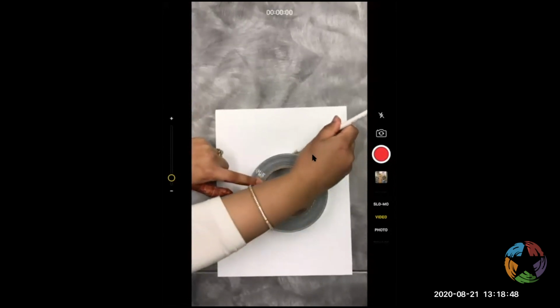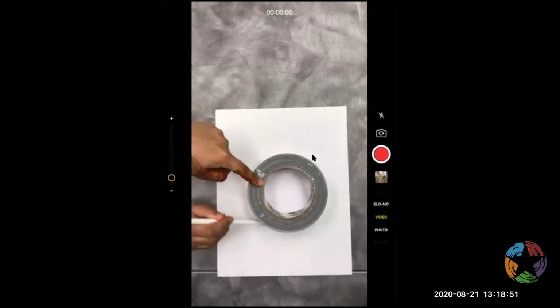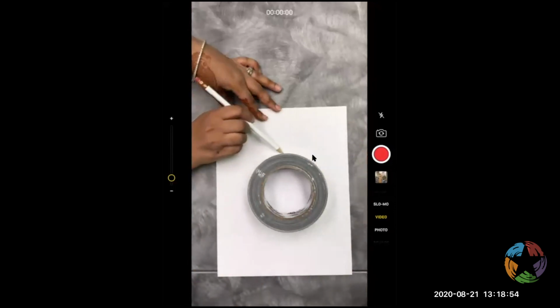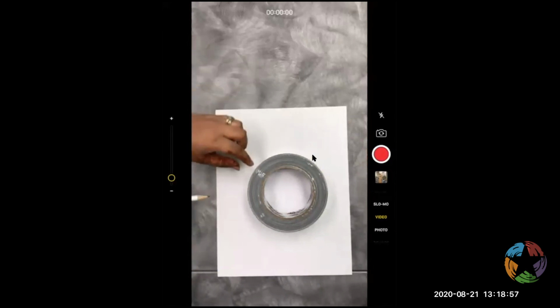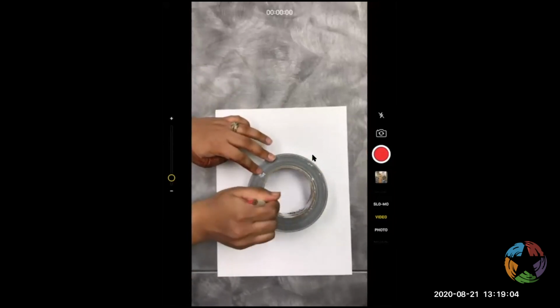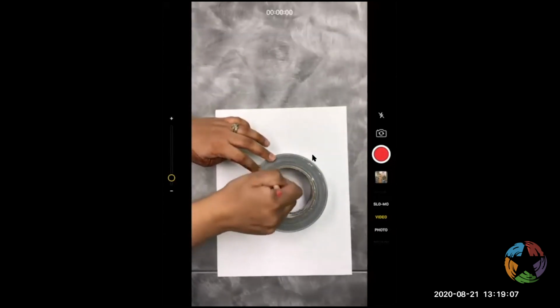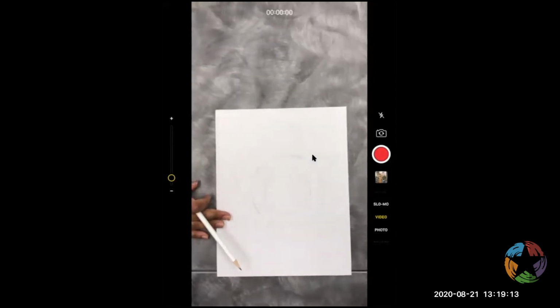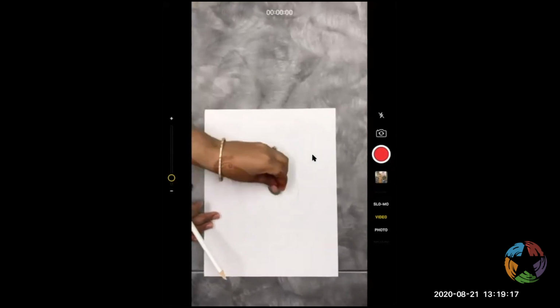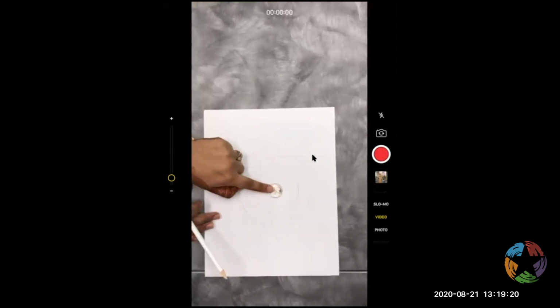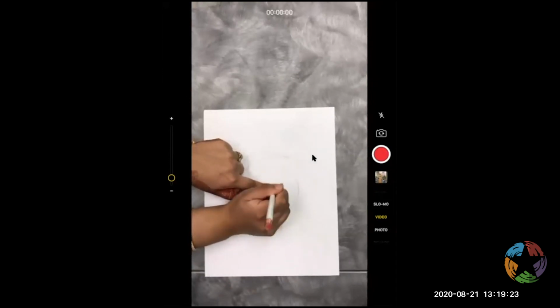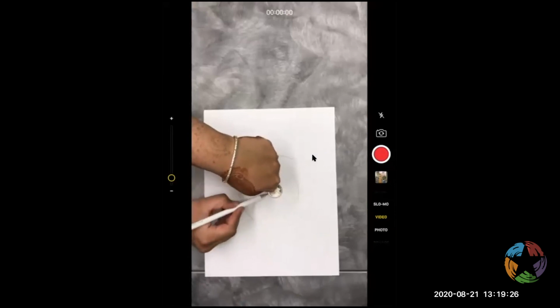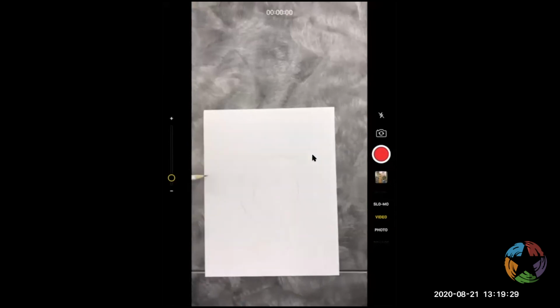Okay, so I'm going to just go ahead and draw the first circle using my object. Okay. And with this piece, the roll of duct tape, there is another circle inside. So I'm just going to go ahead and use that. And then I'll probably use my little quarter here and try to eyeball it in the center. Hopefully that'll work out. And it's not perfect, and it doesn't need to be. You want to make this as pleasant of an experience as you can.